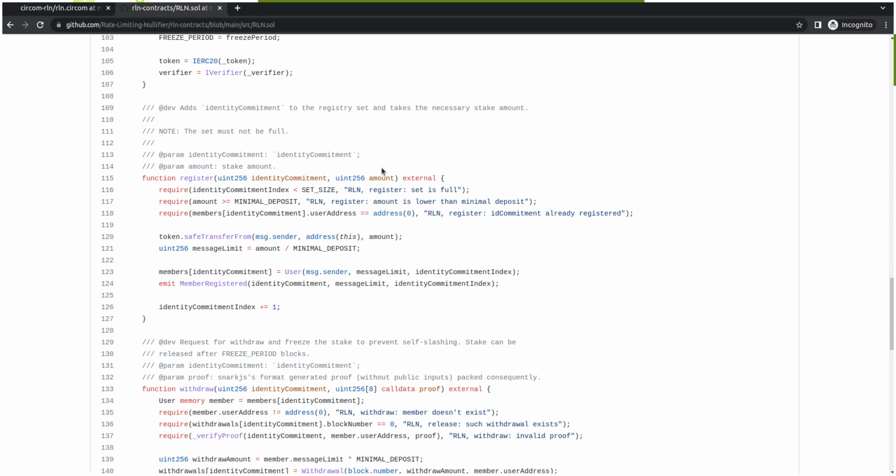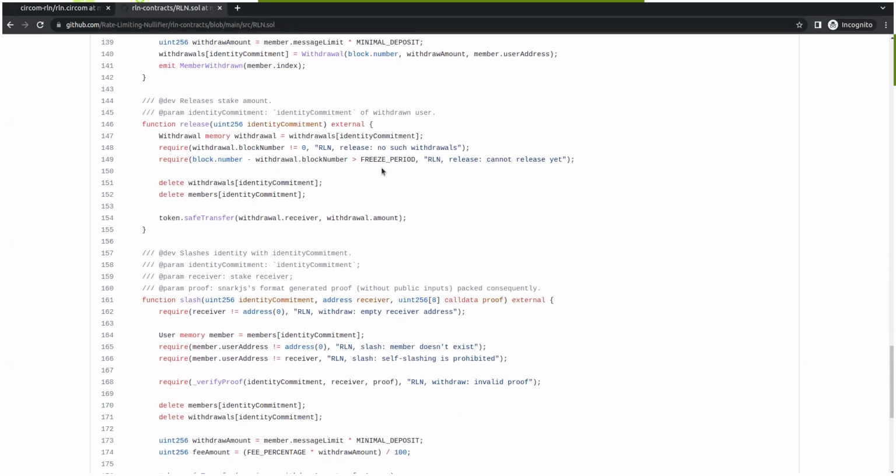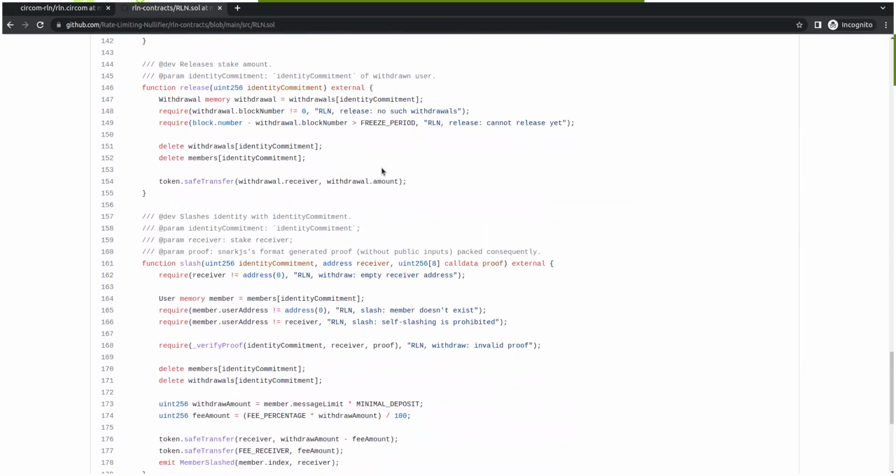Yeah, that's clear. And my question was... Can you please scroll down? Sure. Okay. So in case of withdraw, there are two points. One is withdraw and one is release. My question is, once you withdraw, in the time period between withdraw and release, for the freezing time, is it expected or intentional that the user can send messages, or at the point of withdraw you update your Merkle root, so users cannot send?